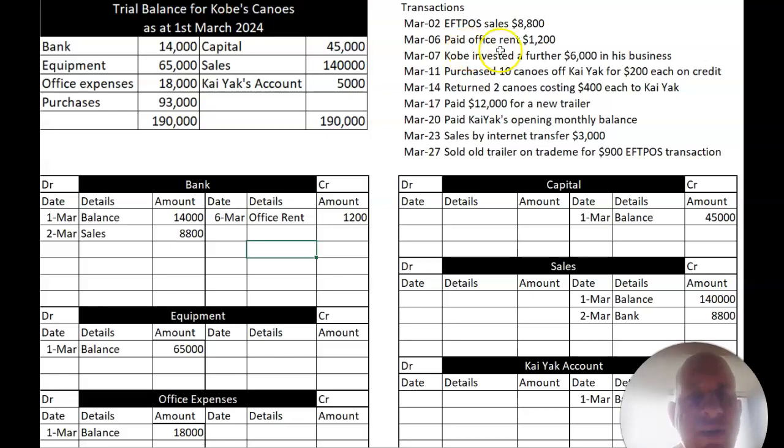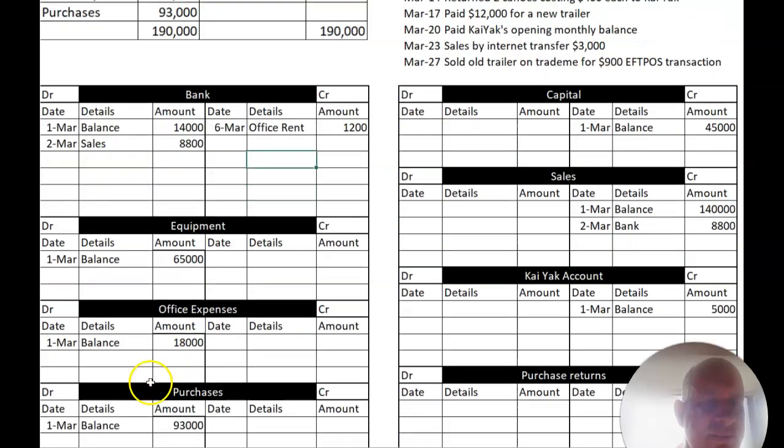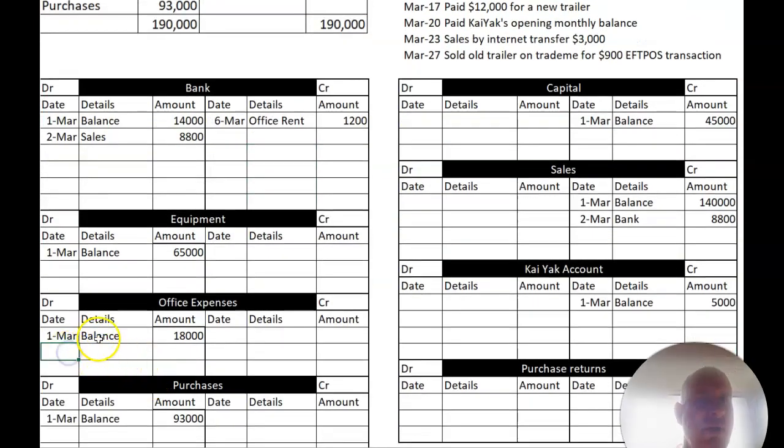So it's office rent. Notice we haven't got an office rent, so we're going to put in our office expenses. And 6th of March, we paid it, so it's bank. And 1,200. So now in office expenses, we can see the transaction. We can see that it's gone up by 1,200 because we've paid some more.